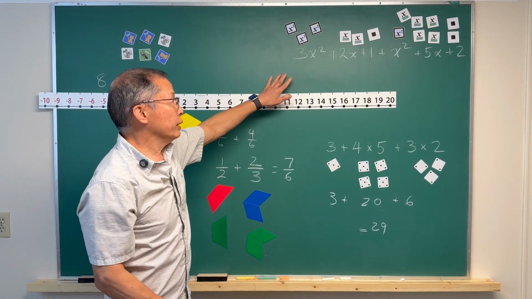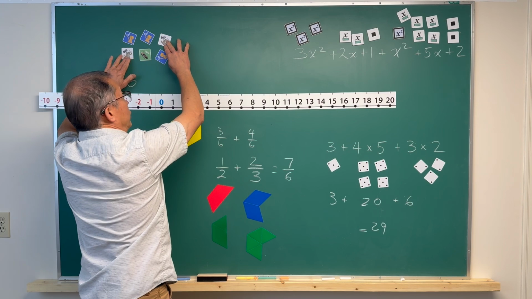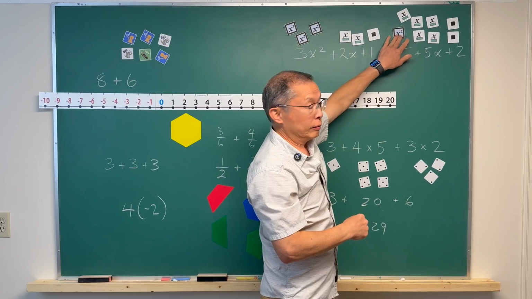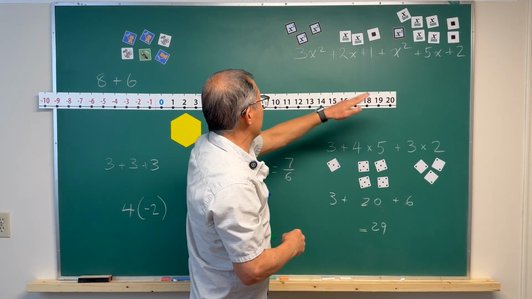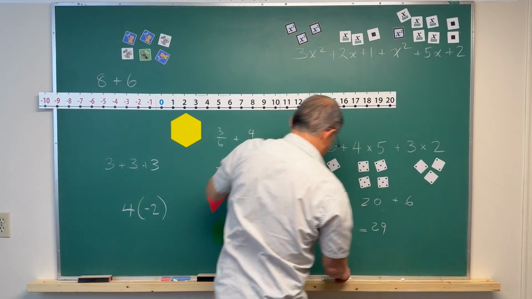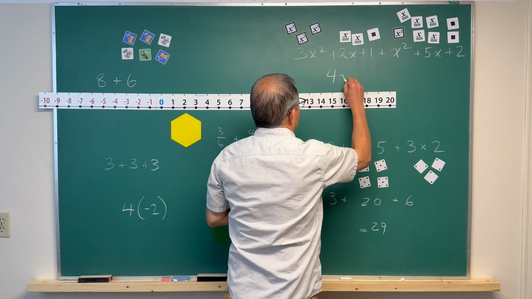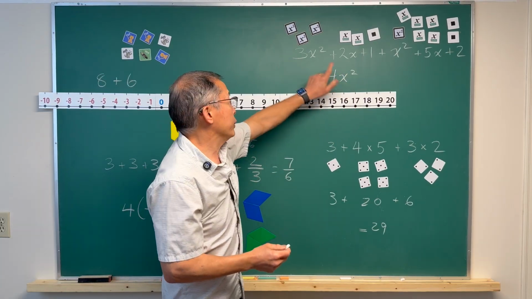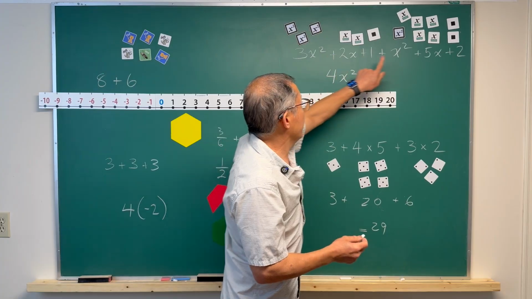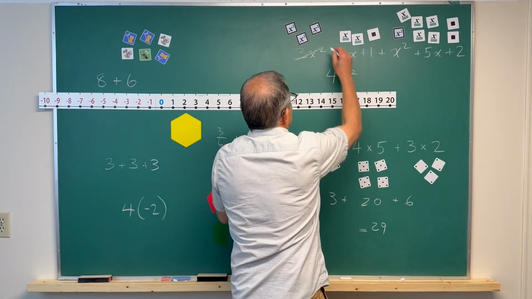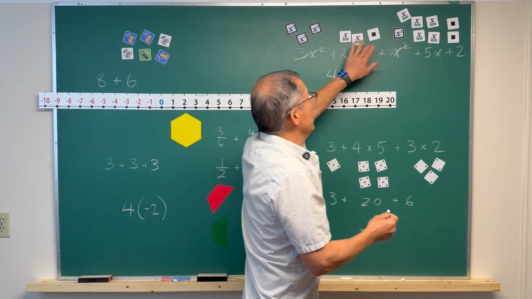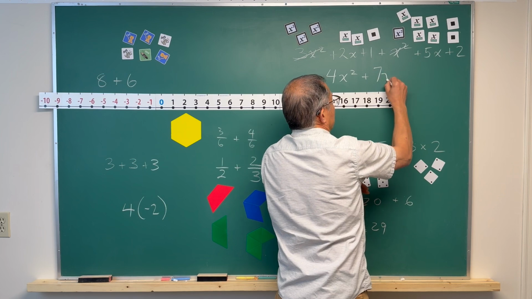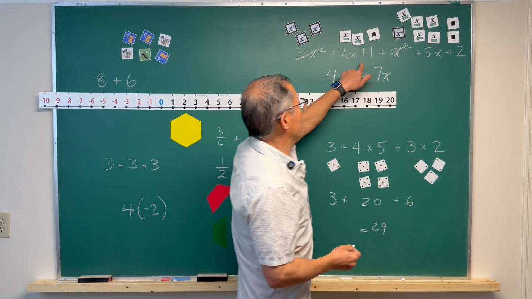We're only counting. It doesn't matter that a dog is over here and a dog is over here, just like it doesn't matter that an x squared is over here and some x squareds are over here. How many of them do we have altogether? There's 1, 2, 3, 4 of these things that are called x squareds. But because we're just counting, they're still x squareds. We don't add the exponents because we have 3 of them and 1 more over here. 1, 2, 3, 4, 5, 6, 7 of these things that are called x's, but there's still x's plus 3.